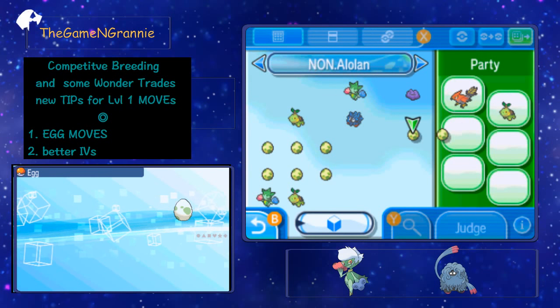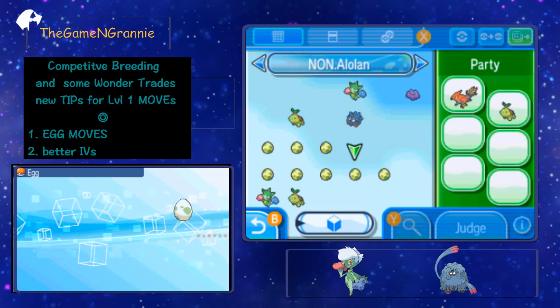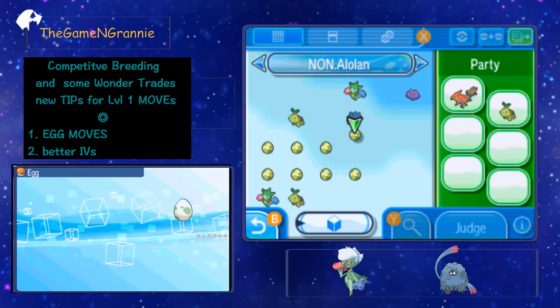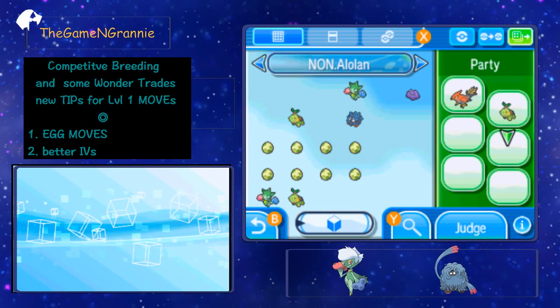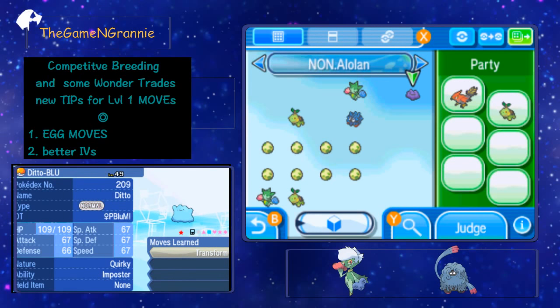I don't think I got a shiny. I'll look at it again. I mean, the Turtwigs are a little tricky to tell. No. Phew! I'm an easy mark. I'm an easy mark.